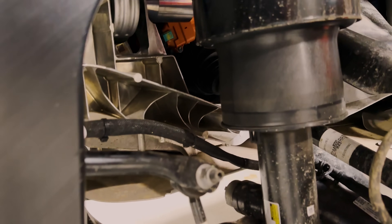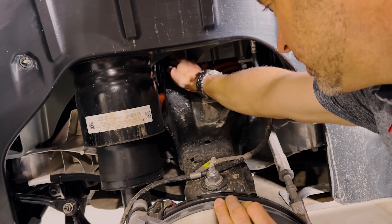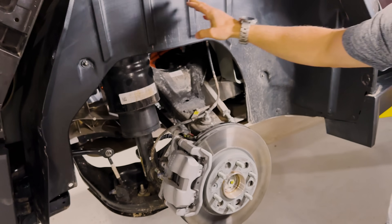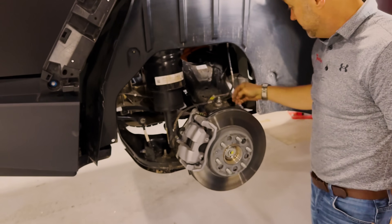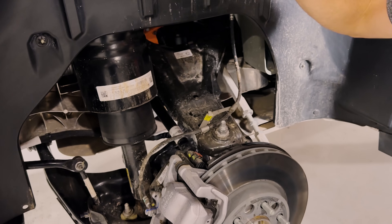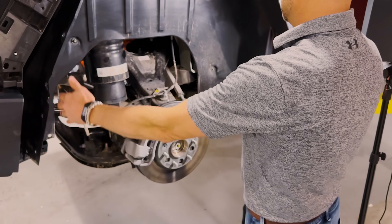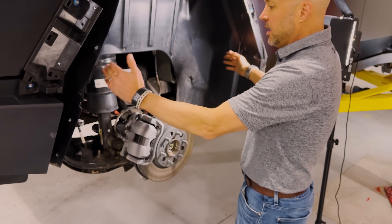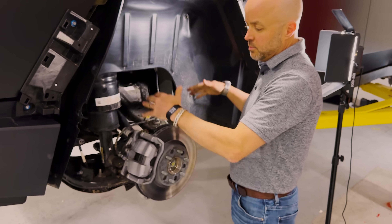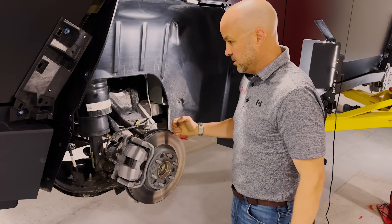This is a long control arm — look at this, it goes from out here all the way to the back. As far as tire clearance goes, you have less of an issue back here because the upright is contained within the wheel. Remember in the front, the upright came around the top of the tire. Back here it's pretty wide open, but you still have touch points because this steers — so if you put bigger tires on or change offset, you've got to take into consideration the movement of the rear wheel.